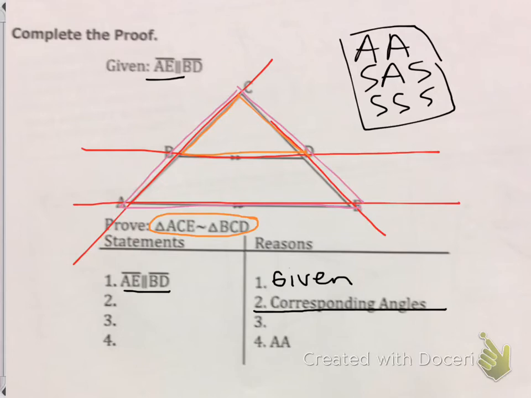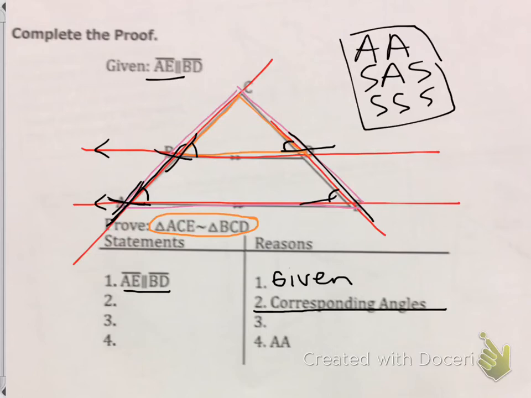I want you to take a look at these parallel lines right here with this transversal cutting through it. Look at this upper right-hand corner of the cross that was made right here, and then find the upper right-hand corner of the cross that was made right here. Those upper right-hand corners are corresponding angles, so we could write those as congruent to each other. We also could have gone off of these two parallel lines with this transversal and done this corresponding angle with this corresponding angle. It would work either direction.